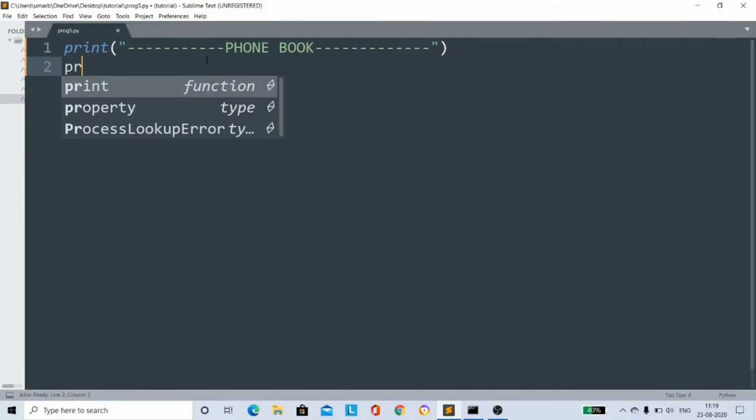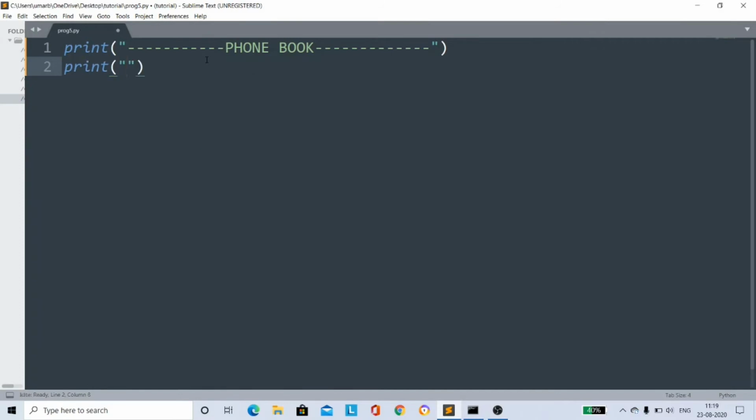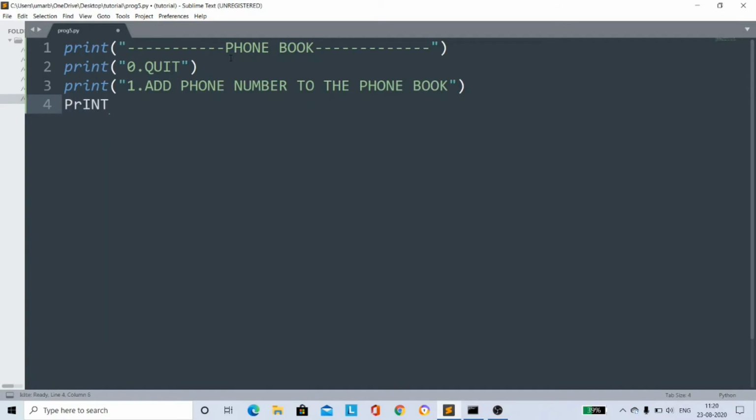And next I print the options: 0 to quit the application, 1 to add phone number to the phone book, and 2 to search phone number in the phone book.